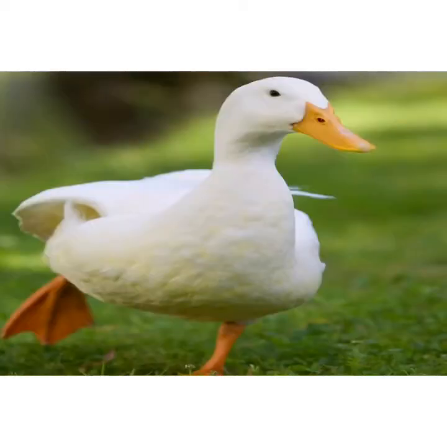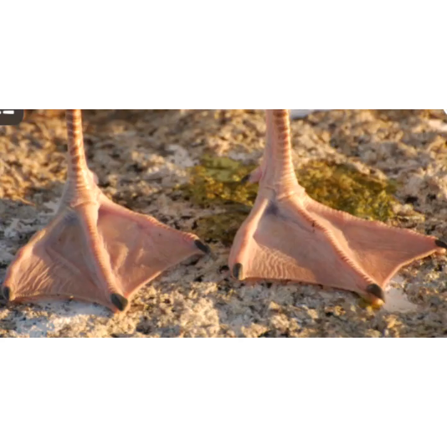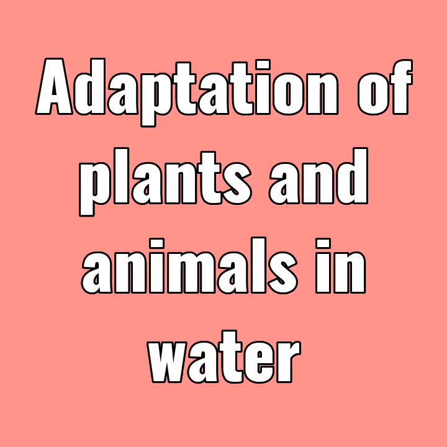Duck is also an aquatic animal which lives in the water. A duck has an oily substance on its body. And one more feature which a duck has is that the feet of the duck are webbed, so it is helpful for them to swim in the water. So we saw how plants and animals living in the water adapt to their surroundings. This was the adaptation in the water we saw.